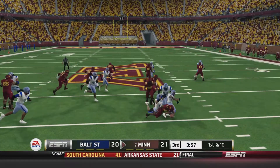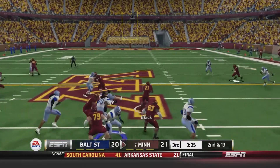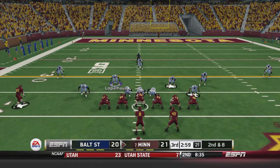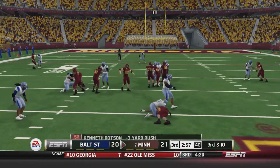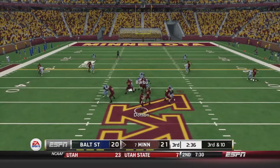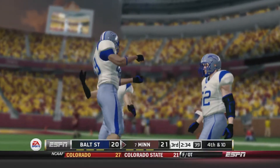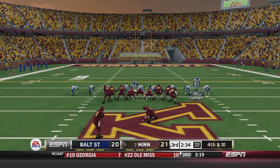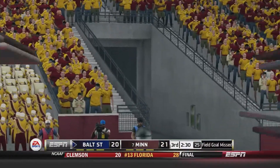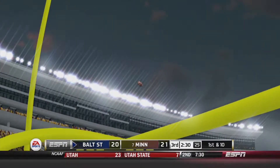Hand off to Black, gobbled up in the backfield, loses 3 yards. 2nd and 13 — hand off to Black up the middle, great blocking, gets into Baltimore State territory again up to about the 40-yard line. 2nd and 8 — Dotson tries the speed option and loses 3 on the tackle by George Smith. 3rd and 10 — Dotson drops back, nearly intercepted by Ray Johnson. Minnesota going to try for the field goal and they miss it completely wide right — not even close. Baltimore State going to get pretty good field position as they take over.